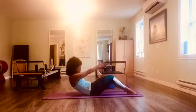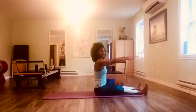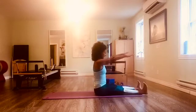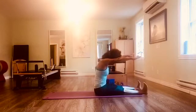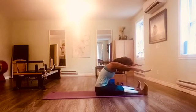Little deeper. Now, straighten the legs. Bring the palms to face your legs. Reach and protract your shoulder blades. Sit tall. Flex the feet. Reach the heels away. And as you exhale, bring the ears between your arms. Curl the upper back so go hollow. Hollow through the belly and reach forward.